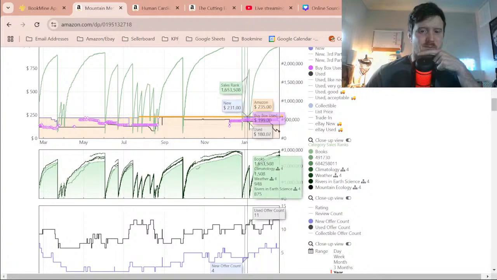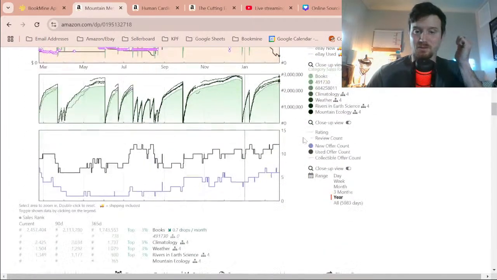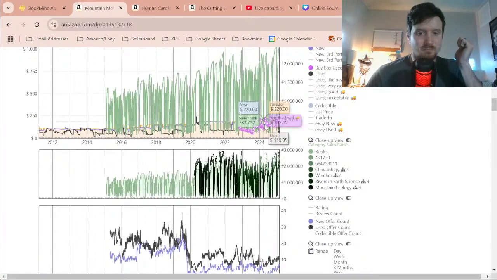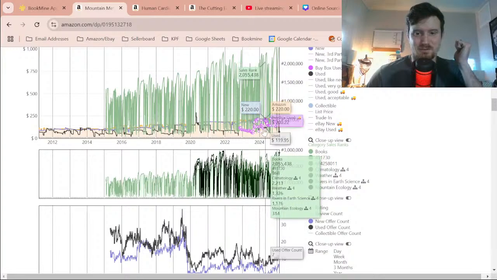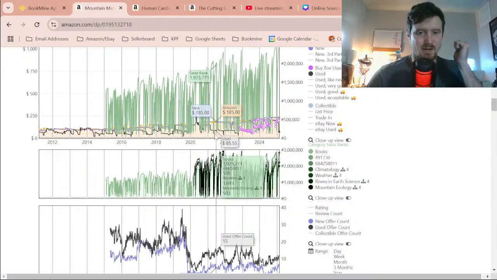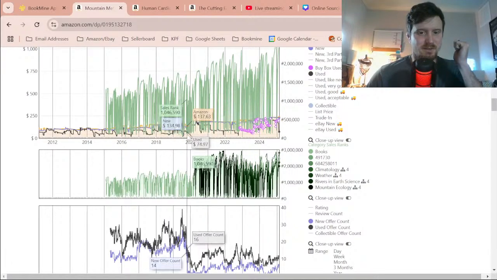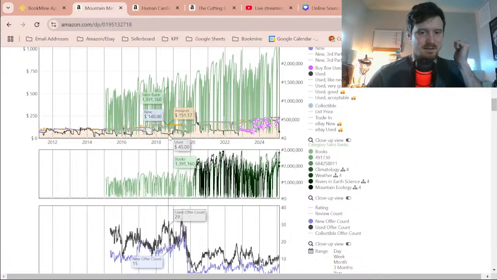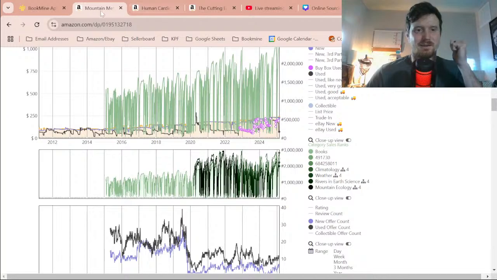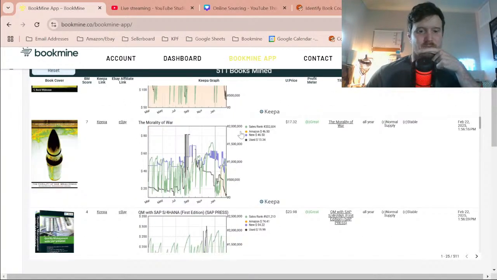Right now the buy box is at $199. At $77.58, you're doubling your money most likely with that. But I don't think it stays up at that price. As you can see, it comes down, and the regular price is like the 80s, 90s. It does pop up every now and then, but comes back down to the 80s, 90s, 70s, 50s. So yeah, that regular price would not be up there that high.